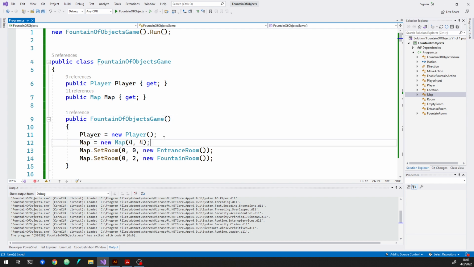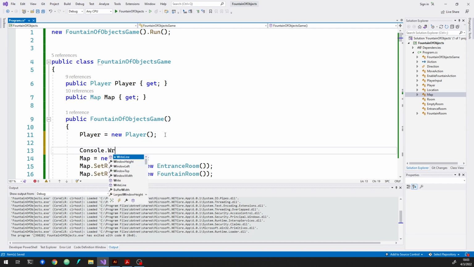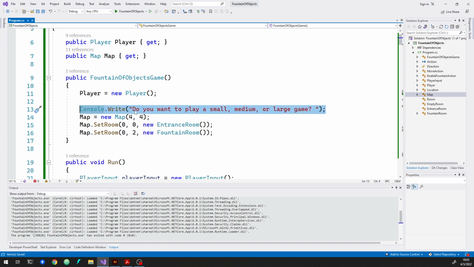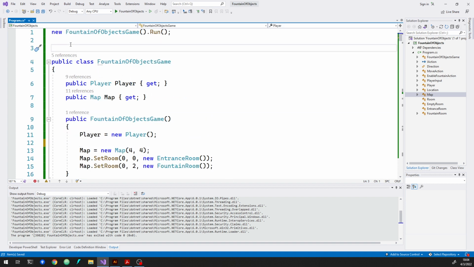So like I said, we could come in here and ask, do you want to play a small, medium, or large game? We could just ask the user here in the constructor. For me, I don't love the idea of a constructor having a Console.ReadLine and Console.WriteLine. A constructor should just get the object into a good starting state, and that doesn't usually involve interacting with the user. So, like I said, we could ask for it here, but I'm going to actually push that out. Now, one thing I could do is make an enumeration.